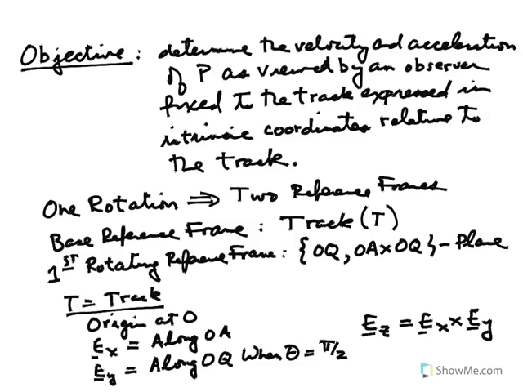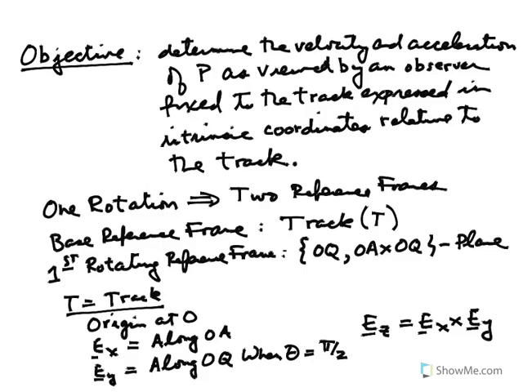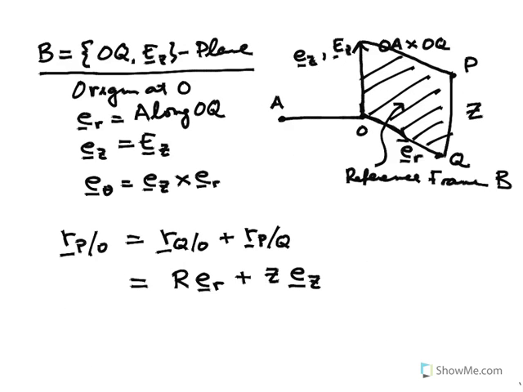Now, how are we going to figure out what Z is? Let's look at this diagram here. There's Z. It's right there. That's the distance that I need. That displacement is going to be obtained by flattening out this helix onto a plane. So what we're going to do is draw this picture, and this picture is what's going to allow us to compute Z. So how to determine Z?